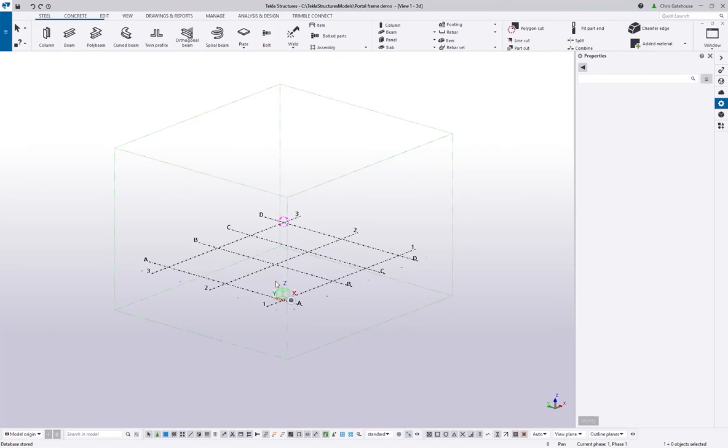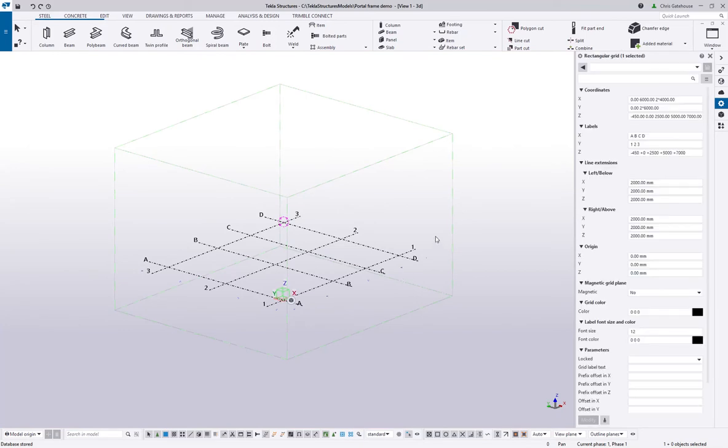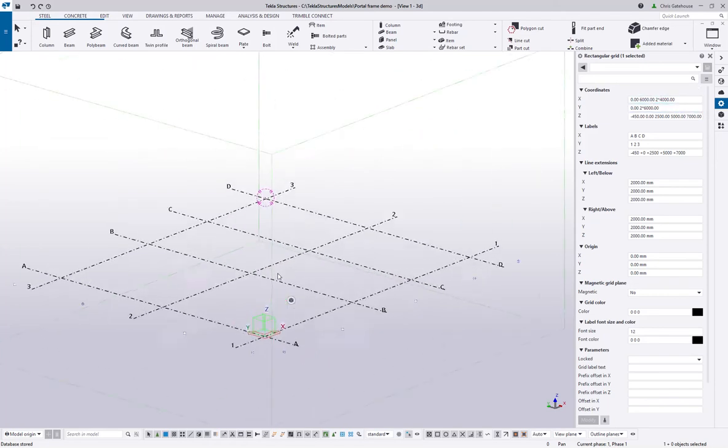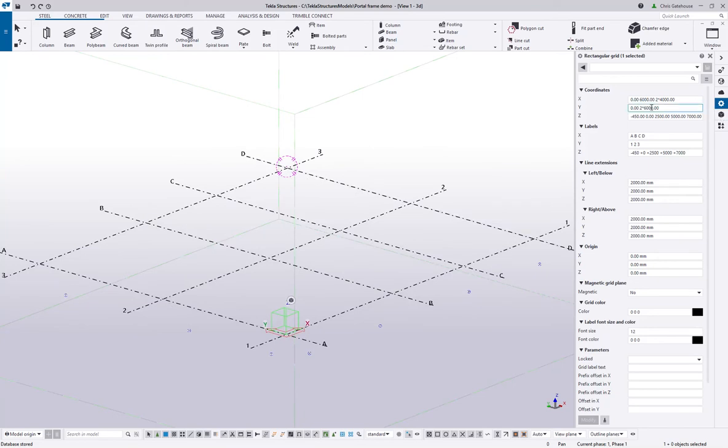We double click on any aspect of Tekla Structures to bring up the properties for any object, and that goes for views as well. So we double click on the grid to bring up the grid properties, and this is where we're going to adjust the spacings. I can do it numerically, so I can say give me 4 grids at 6 meters with a span of 12 meters, and I want a level of 7 meters, and I'll just adjust the grid labels as well.